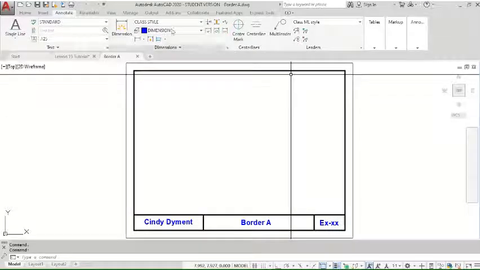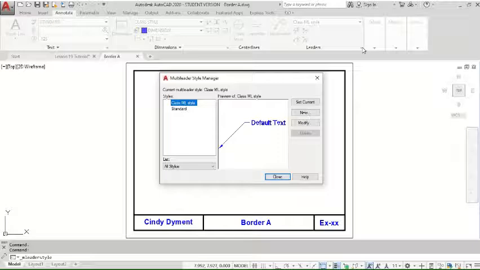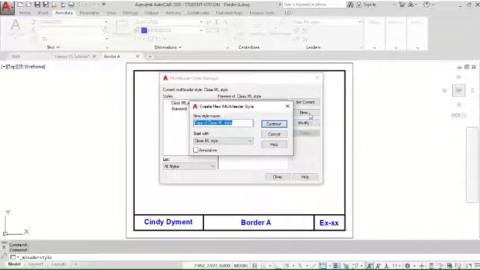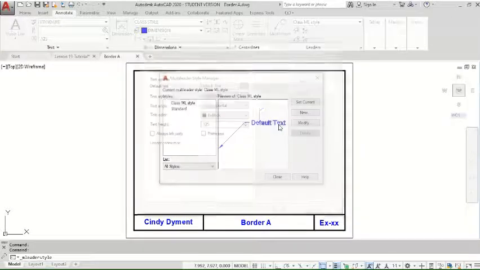Okay, so I'm on my Annotate tab. We're going to come to the little flyaway and we're going to say new. I'm going to call it Class ML. I'm going to do copy of Class ML style because I've already made it before. So continue.